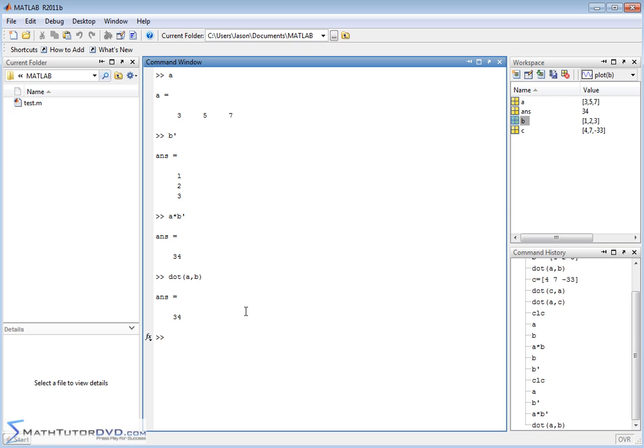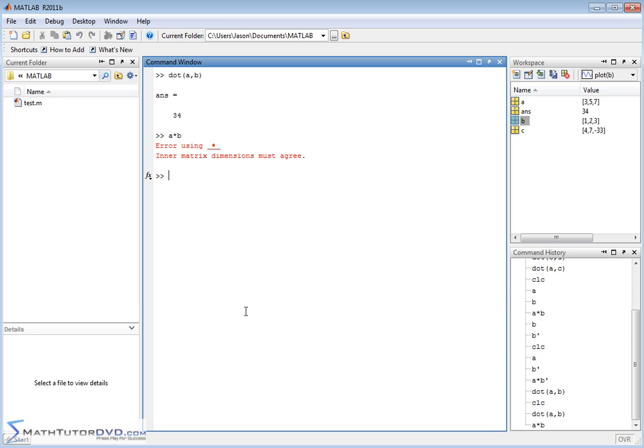One of the most important and common things you will ever do with vectors is learn how to take their dot product, right? So there's 2 ways to do that in MATLAB. If you want to use the function, just type in dot product A times B, or A comma B, and it'll compute the dot product. What it's doing is going element by element, multiplying and adding everything together. Or if you're a little more comfortable with MATLAB and how it works, you'll realize that you can't do this because the dimensions aren't right. So for vectors, what you'll need to do is something like this.